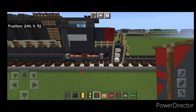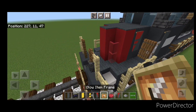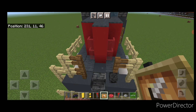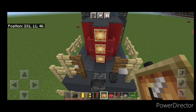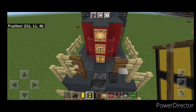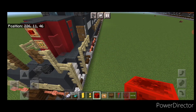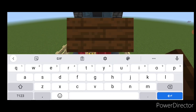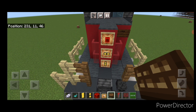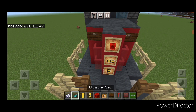Come place these banners — put the triangle one on the side of the nose here, and the opposite one on this side. Then on the front, take out this carpet and put three glow item frames coming up. Put the yellow banners on the bottom two item frames for all the lights, and turn the second one sideways. Then on the top item frame, put a redstone block. Then on the side of the nose, place a dark oak sign with capital X and 9010. Same thing on this side — hit both signs with white dye and a glowing ink sack.